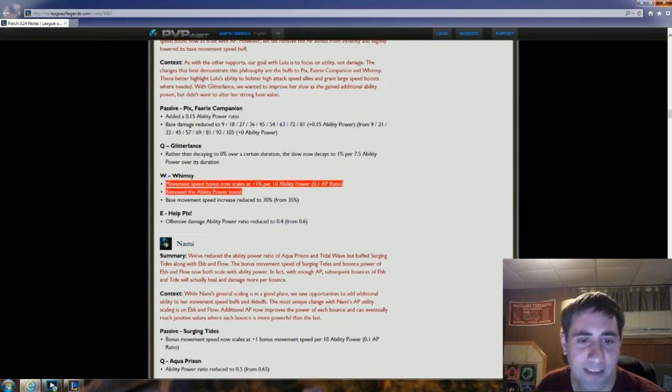Movement speed bonus now scales. It now has a 0.1 AP ratio. So again, you have to itemize. What is this? You have to get 1% for 10 ability power. So the scaling's not bad on this, but you do have to get 50 AP to get back to the old value.